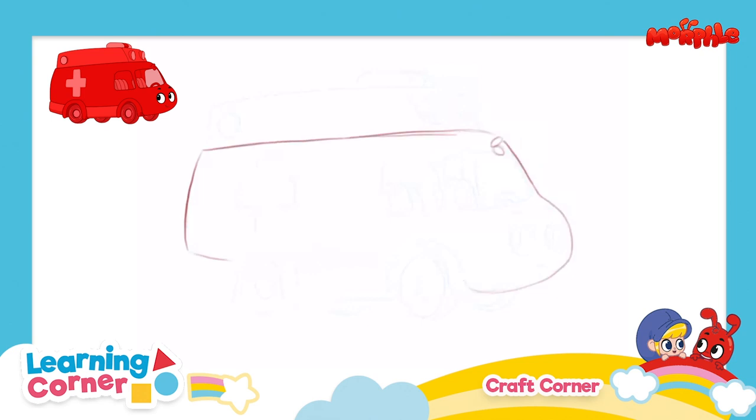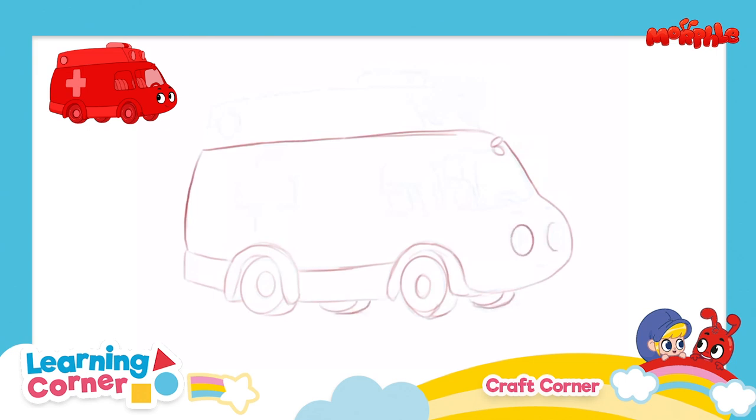First, we need to start with the main body of the ambulance. Then we draw the wheels. Let's not forget Morphle's face.